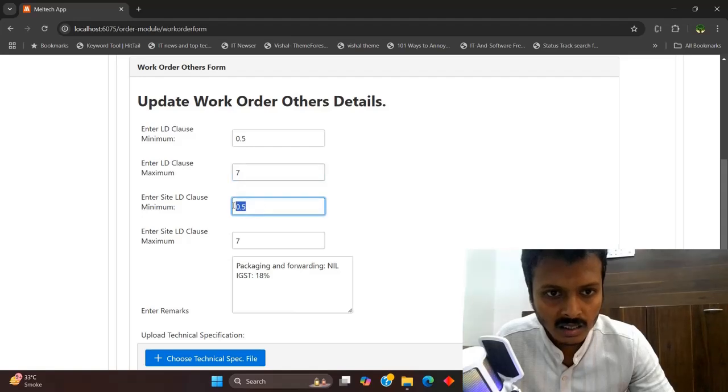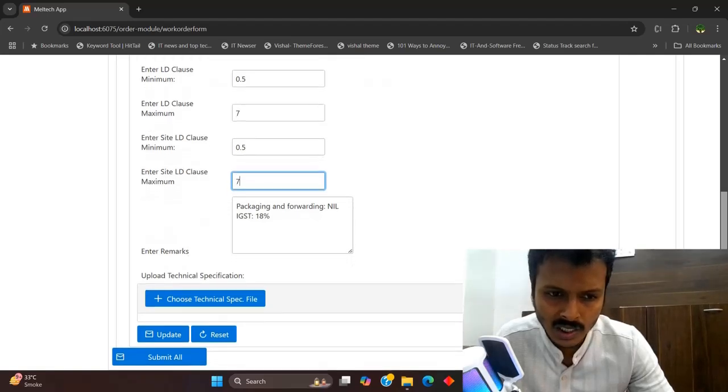And these are terms, and this can reduce or increase depending on the scenario of the delay. Okay, and you can call this a payment terms kind of.